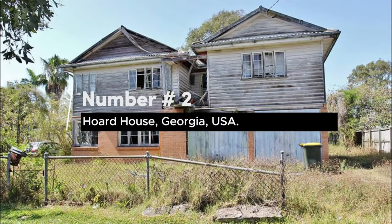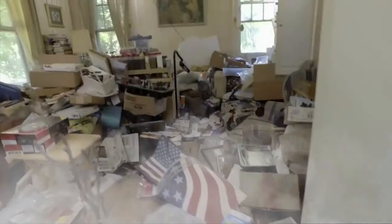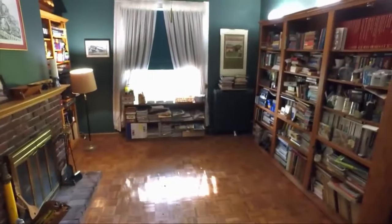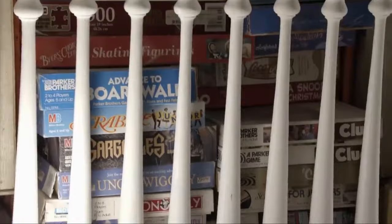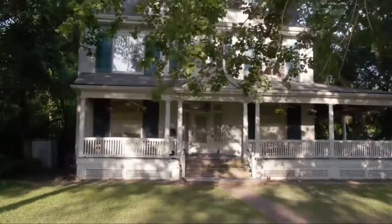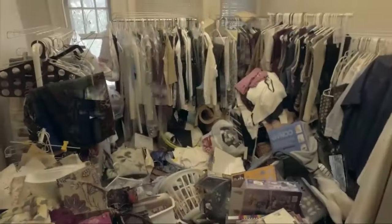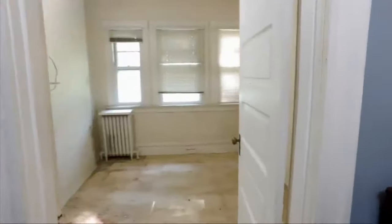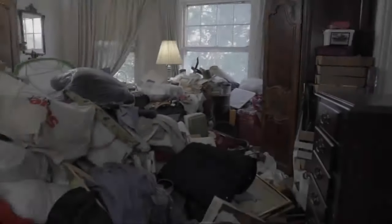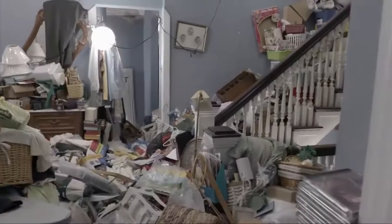Number 2. Horde House, Georgia, USA. With 15-foot ceilings, floor-to-ceiling windows, and pine floors, what was once a beauty has turned into a moldering wreck frozen in time back to the 1980s. It contains some unexpected relics. The last owner of the property is said to be M. Eve Griffin, who purchased the property in 1987 for $29,500. Soon, the house was nicknamed the Horde House by its neighbors, noticing the property being packed with old clothes, toys, and pictures of furniture.